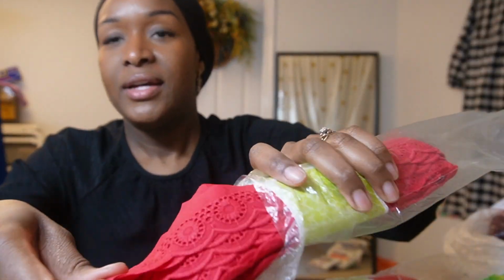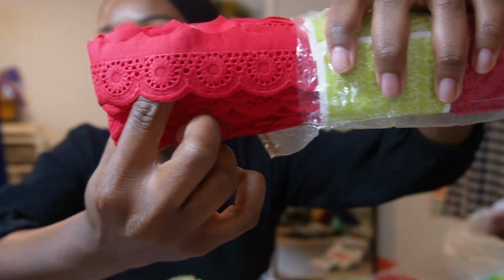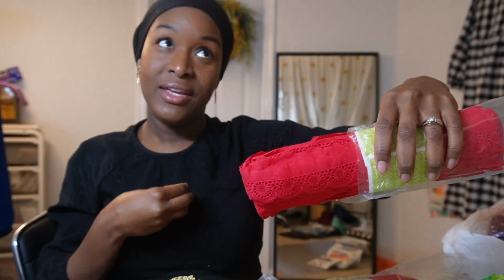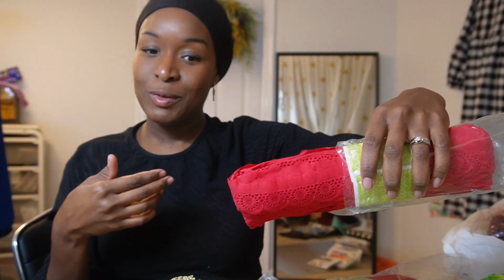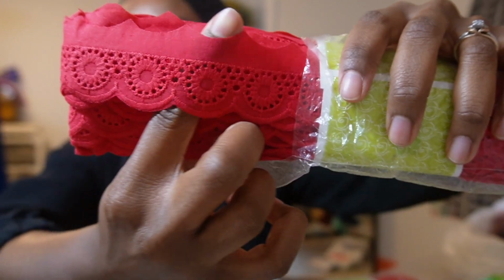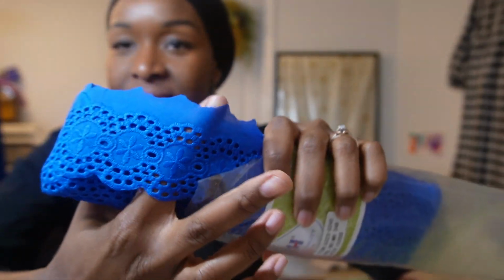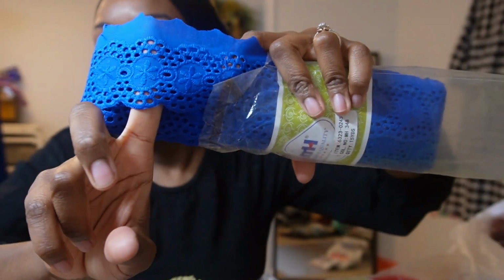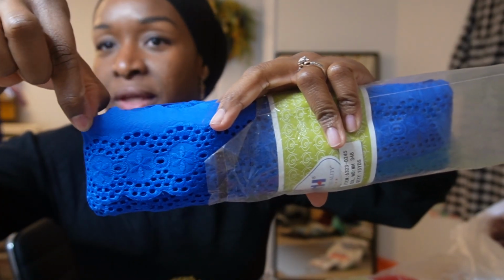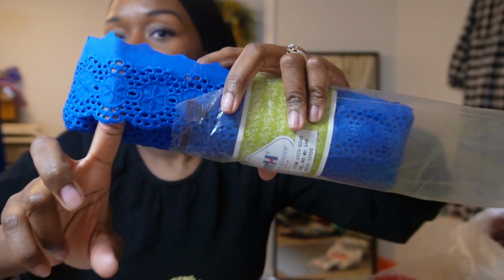Pretty nice. I then got another edging lace in this gorgeous red color. I was feeling red at the moment. I try to think of what colors I wear or that I have, whether it's my African wax prints or some of the other fabrics that I have, and I try to cover those bases. So I got another red, and this is more of that edging lace detail. I got more edging lace, and this one is thicker. Again, another 2-inch or 1.5-inch one, and then you sew along the top here and leave that within the seam allowance, and then all you would see is this beautiful trim detail at the bottom.